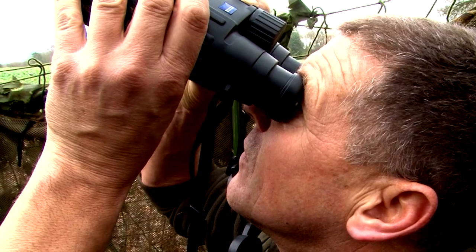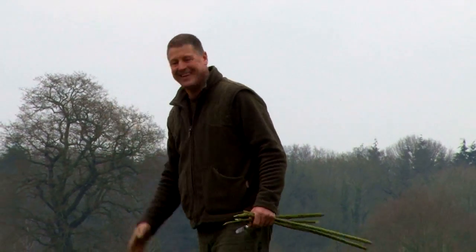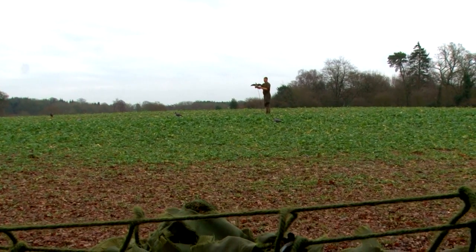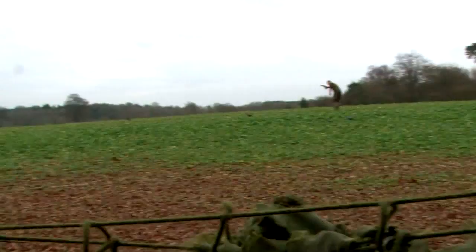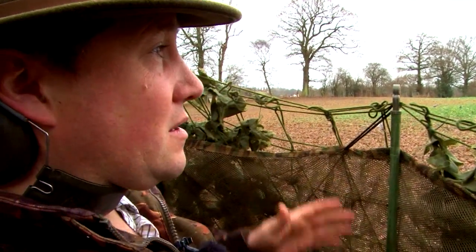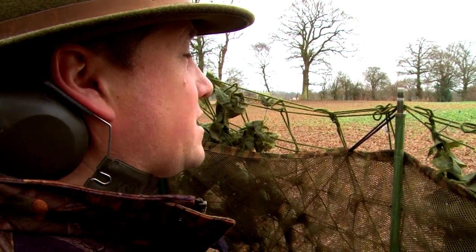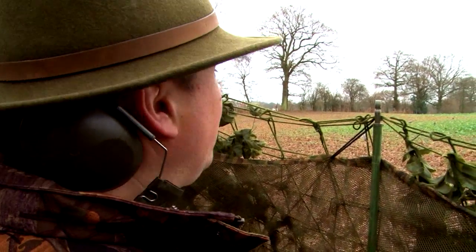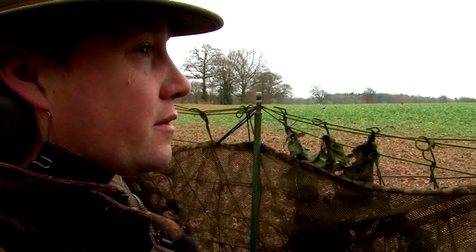As a warm-up, Roy tests Crow on his pattern. How far out would you say you are there? At 29, 30? Yeah, 31. So that's the extended right-hand range of your pattern. And then we've got to the extreme left. Let's just double check that. That's 30 as well. So yeah, we've got a nice arc of 30 yards on the pattern. I'll tell you what, you're not bad at this game. You're 30 yards on your furthest flapper there, and you're 30 yards on your furthest decoy on that side. About right. Yeah. About where you want to be.